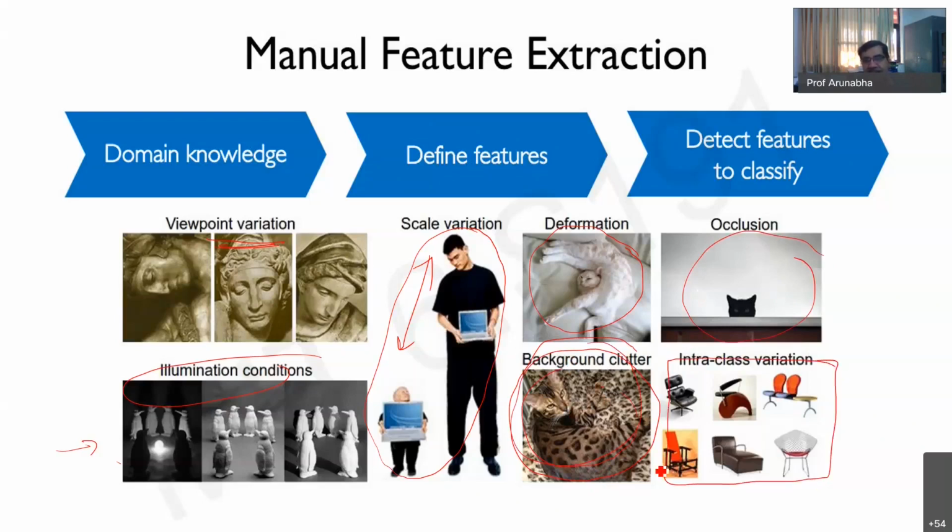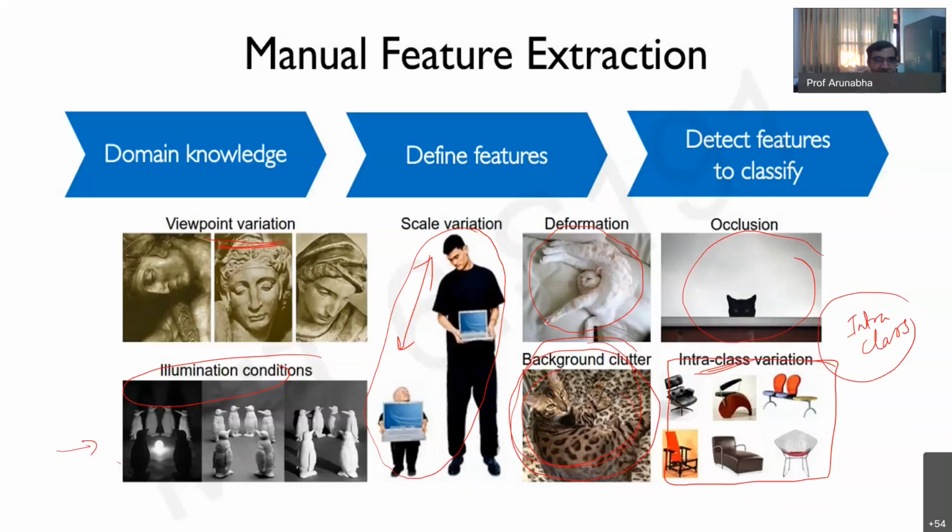See, all these are chairs, right? But they have various forms and shapes and sizes. I should be able to understand the intraclass difference. So intraclass variation should be taken care of and understood, and we should be able to understand that these are all chairs actually. So given these things, the machine should be able to classify it as a chair.